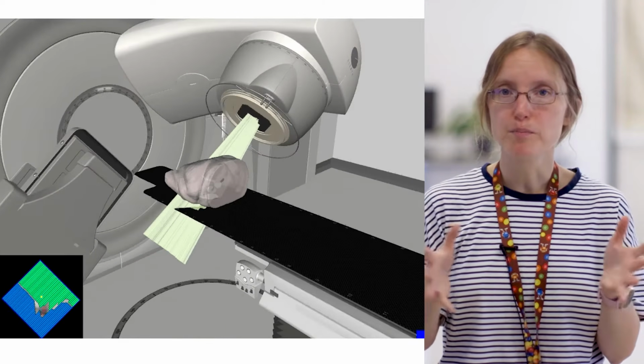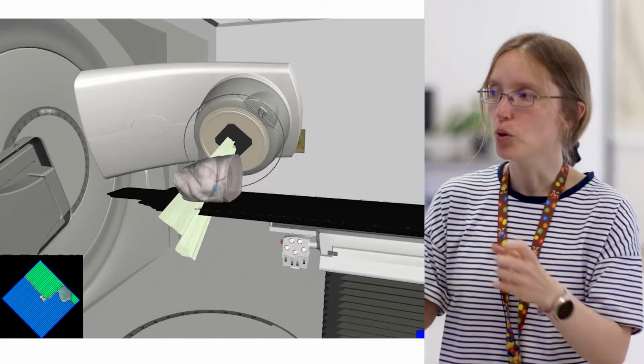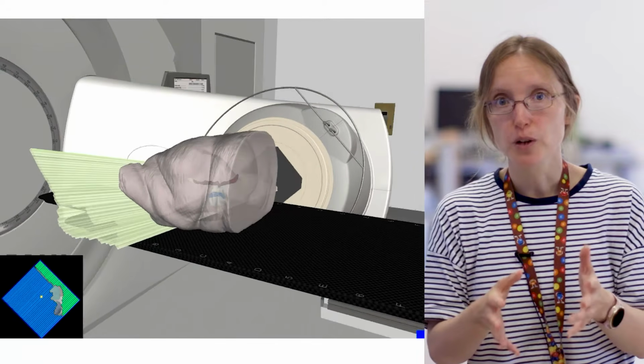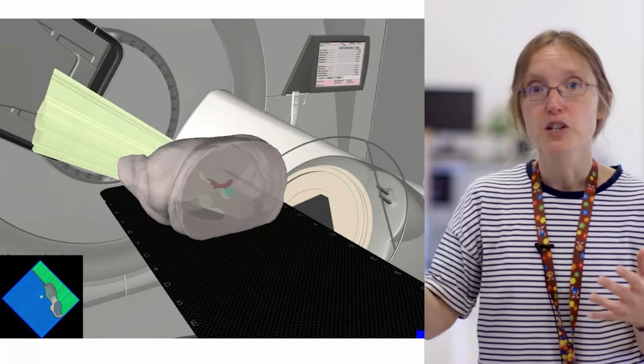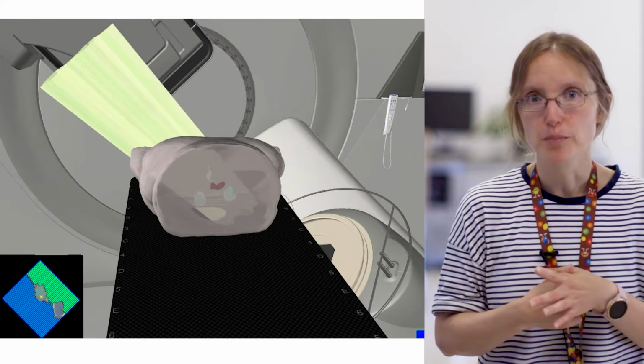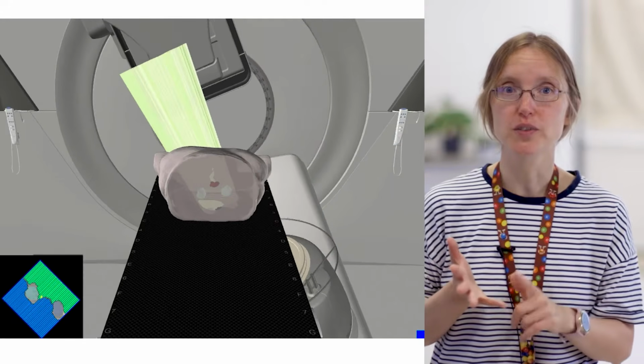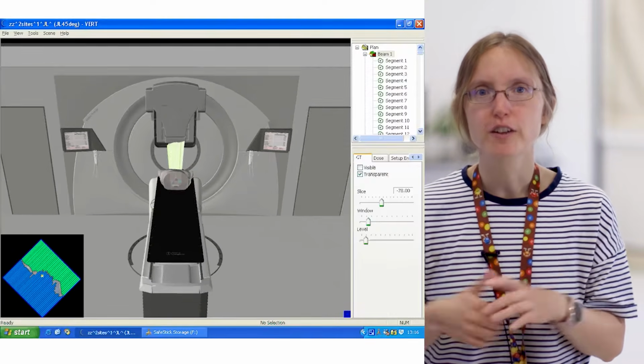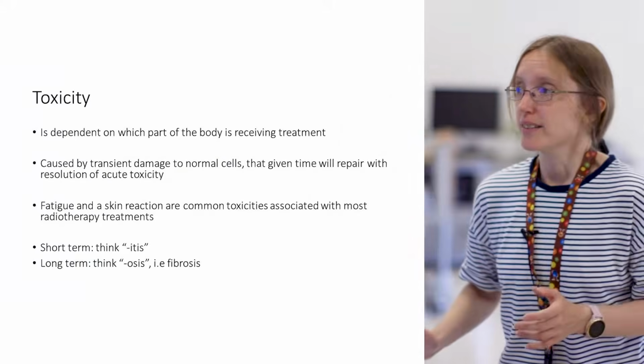All the time that beam, which is mocked up in the yellow, is constantly changing shape to ensure that we get the optimal dose to the tumour and the minimum dose elsewhere from each angle that we're delivering the radiotherapy. As I said, patients don't see it, don't hear it, don't feel it, and it only takes about 2 to 5 minutes to deliver a treatment. So that's how we do it.